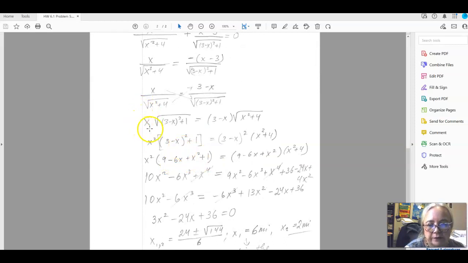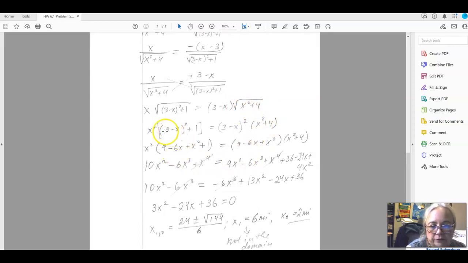Carefully square the entire left side and entire right side, x squared. When you square this radical, you get rid of the square root and have just the expression under the radical. I use brackets to show you. Brackets and parentheses in this case have the same meaning. Again, we square the right side, we square 3 minus x, and by squaring this radical you got rid of the radical sign, you just have x squared plus 4.